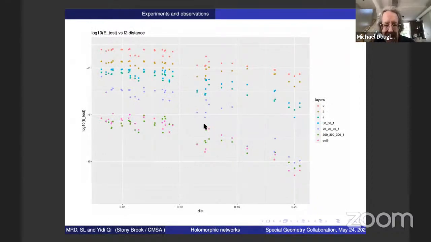And now this is showing that, again, we've got some best possible error. It gets better as you get away from the discriminant locus. And if you take the 300 width network, you can match that best possible error. But already when you go down to the 70 width network, except in this kind of far from the singularity, you get a measurably worse error from this width 70. So that's an example of the type of behavior that we found.